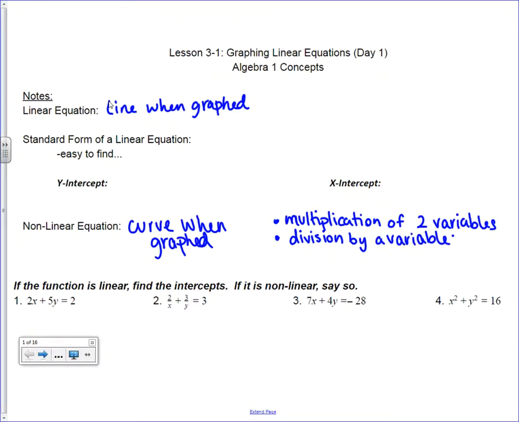These are things that take a straight line and turn it into something funky. Okay, it could be a curve, it could be a circle, it could be a U shape, which is a parabola. It could be a whole bunch of different things when these things start to happen. And finally, the other thing that could change it from a line to a curve is an exponent other than 1. So those 3 things would tell me it's no longer a line. Okay, and we'll get into that today.